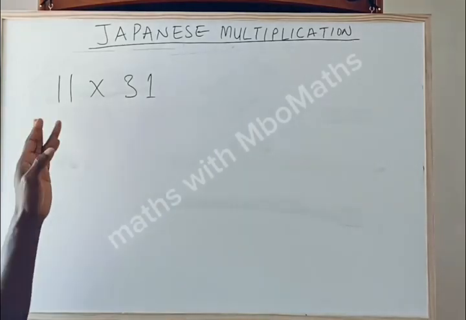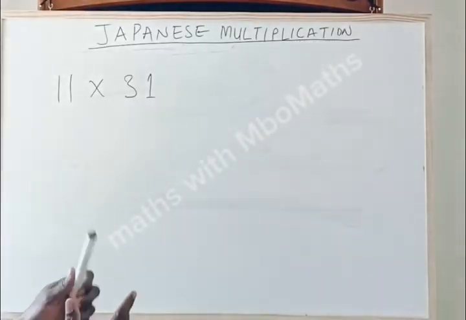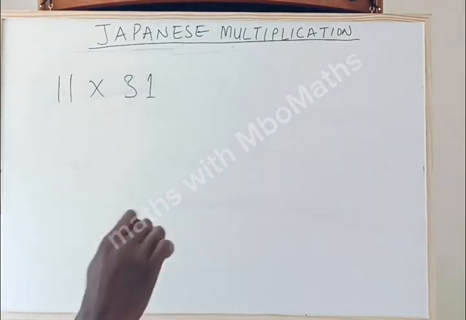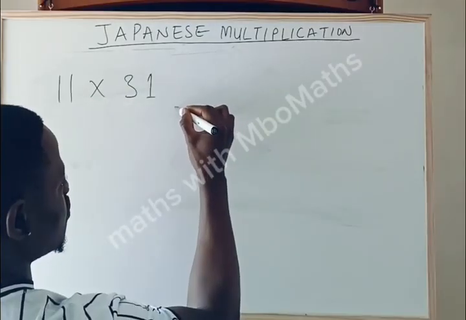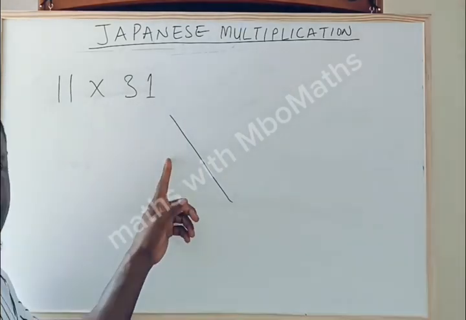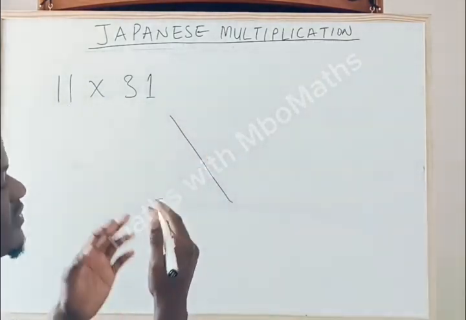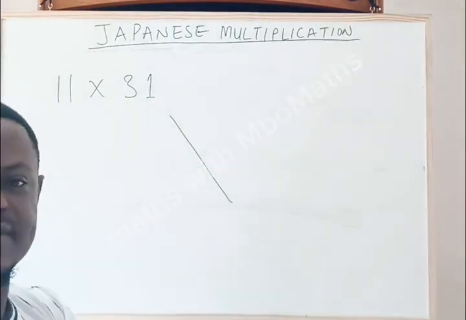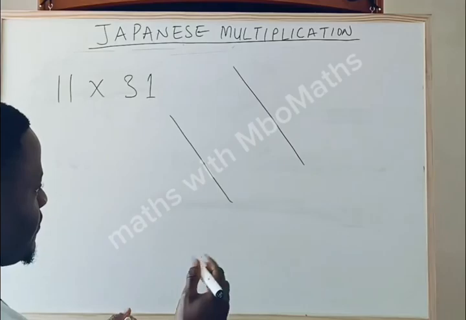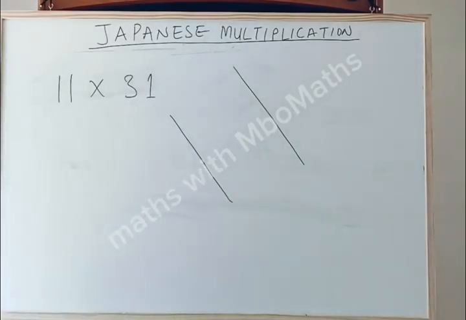Remember I said 11 means 1 ten and 1 one. So we're going to draw this with lines, and the other one in the opposite direction such that they intersect, and we count the dots. 11 will give us, so this is the 10, for instance. The next one is 1 one. You have to space it. The tens stay together, the ones stay together. So somewhere here we can draw our 1. So this is our 10, this is our 1. Then this thing represents our 11.